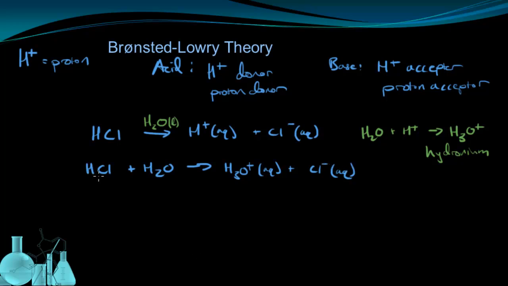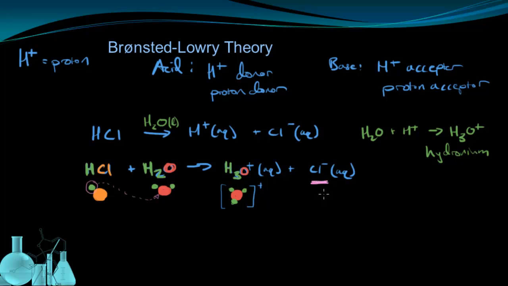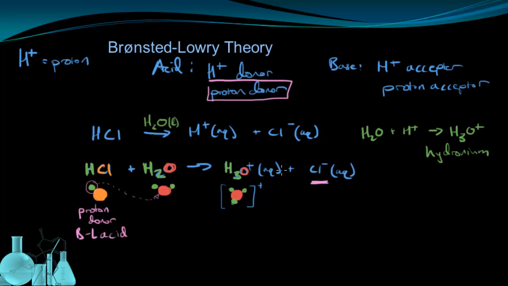If I draw some particle diagrams now, we're going to see this Bronsted-Lowry theory in action. We'll make H's green, oxygens red, and chlorine orange. What has to happen to get from our reactants to the hydronium ion and chloride ion is that the hydrogen on the hydrochloric acid gets attracted to the water molecule and temporarily joins it to make the hydronium ion. That leaves the Cl- ion by itself. Now this H+ that gets transferred — that's just a proton. The HCl is essentially donating a proton to the water, so HCl is a proton donor, which is a Bronsted-Lowry acid, whereas the water molecule is accepting the proton and becoming the hydronium ion — so water is a proton acceptor, or a Bronsted-Lowry base.